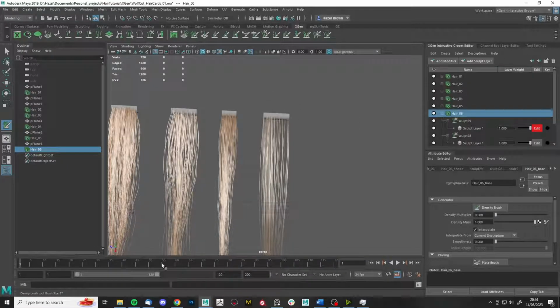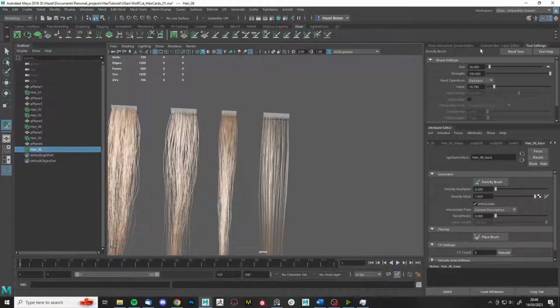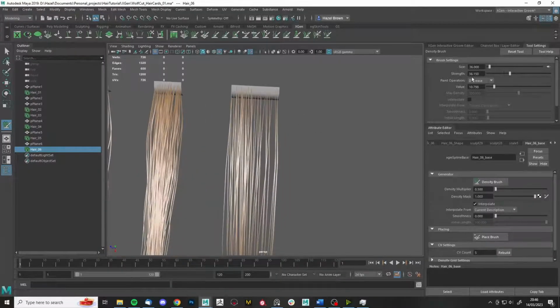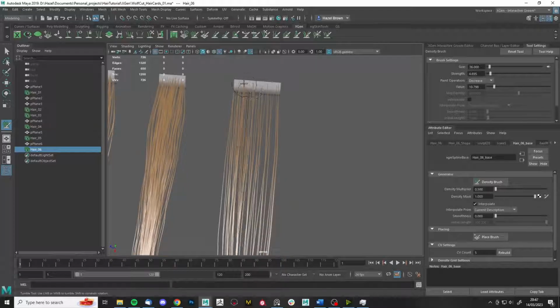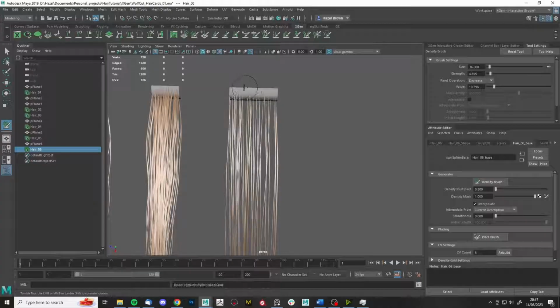Change the size. Oh, also it's hold down B and drag with your left click mouse to change the size, in case you didn't know that already. Go into tool settings, so I want to decrease strength. I'll show you, if I leave it at 100, I click and it removes them all. Whereas if I take it down, oh, there. Nope, that's not doing it. You can see I get a little bit more breathing room to work with. So yeah, you can manually take it down like that, and then manually remove a few more cards.